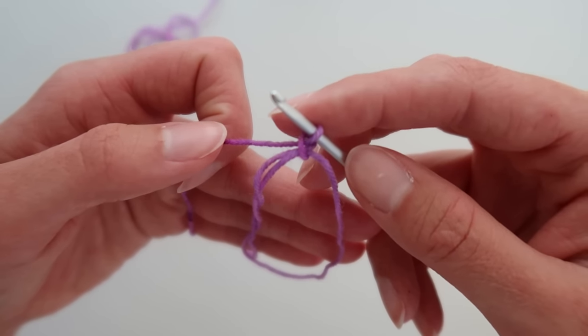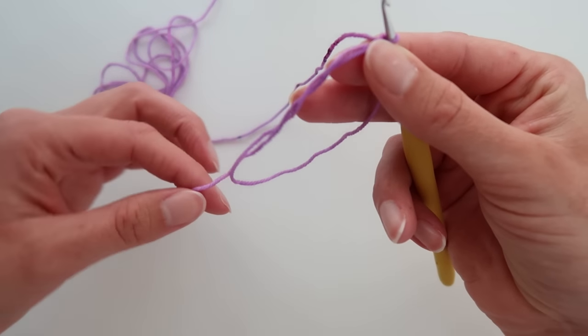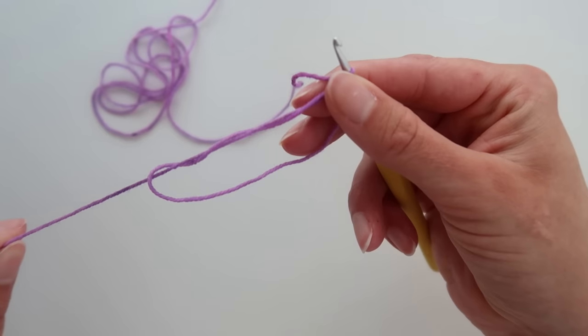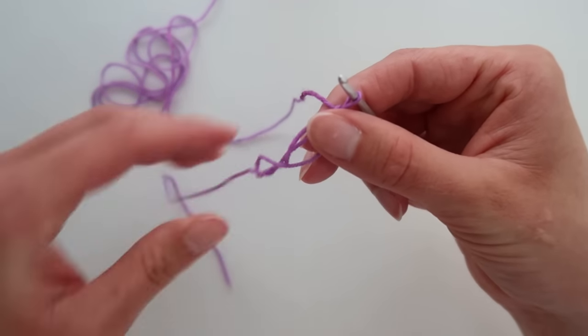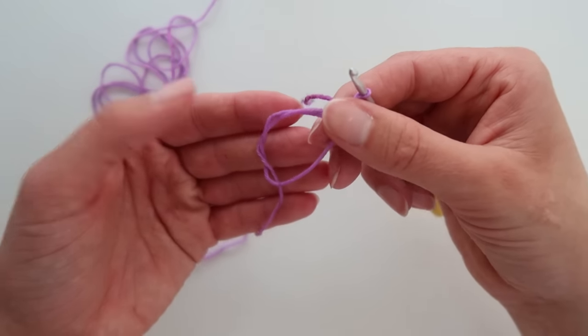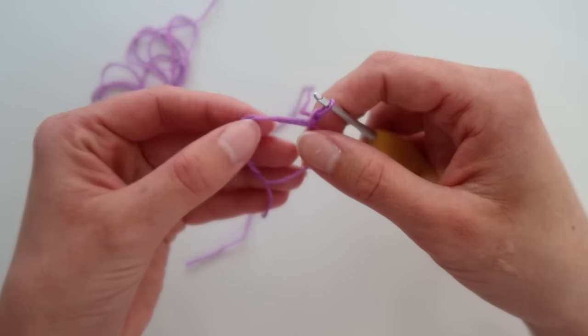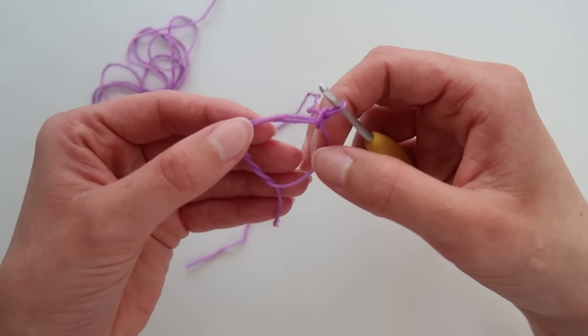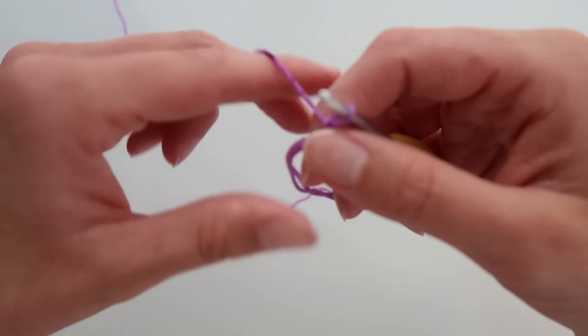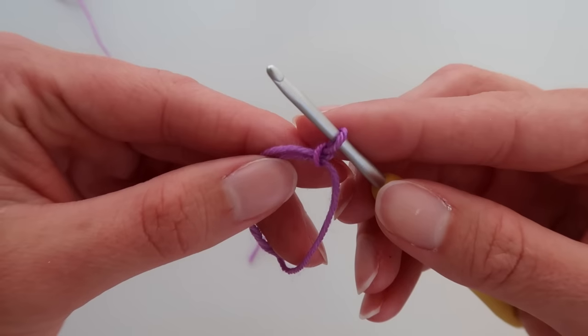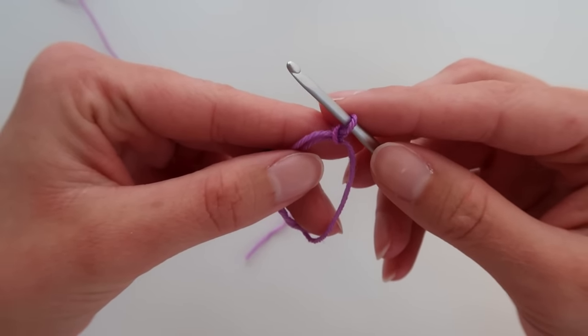Okay so I've got one stitch here on my hook and I'm going to tighten up this magic ring before I go any further. So that just means I'm going to grab the tail, I'm going to pull on it, I'm going to kind of hold my stitch with my thumb and pull and let the circle just get a little bit smaller. I don't want it to close all the way, I just want it to get small enough that it's a little more manageable. Something about like a little bigger than a quarter is perfect. What other references can I make about the size of a small strawberry? I don't know. Trying to think of something more universal than a quarter but I think you got the picture. So we've got just the one stitch on the needle and we need to make a total of eight and stitches two through eight are all made the same.